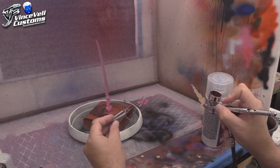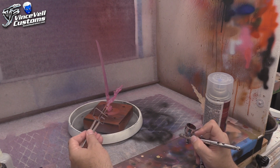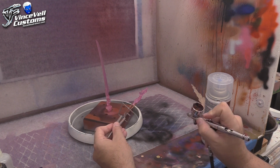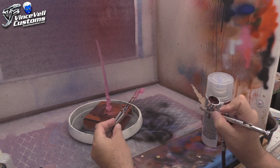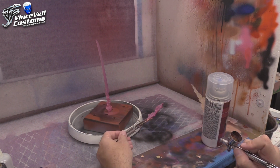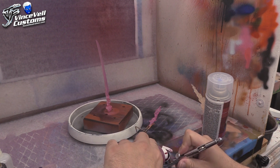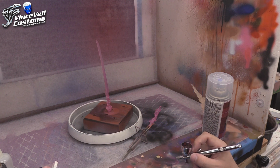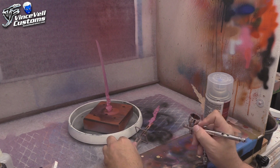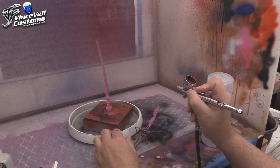Now see, what would happen is if you don't have that primer on there and you're spraying it far away or even up close, it'll start to bleed. This primer stuff really helps you get that color on there and stay. It really bonds to it pretty well. But this magenta from Badger is a very strong color. Spray too close and you'll start to lose your transparency.